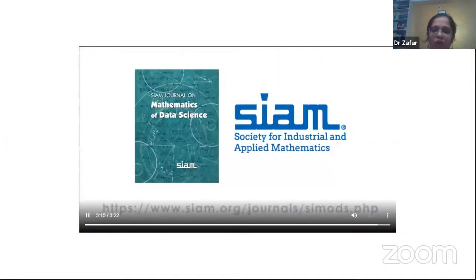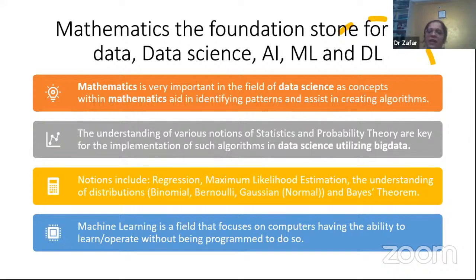So let's move forward. When I tell you mathematics is a very important field of data science, as I have already told you, when we talk about regression, when we talk about any kind of Bayes theorem, when we talk about machine learning, the machine learning is nothing but, when artificial intelligence started, artificial intelligence was laying the background of what is called mimicking human behavior.